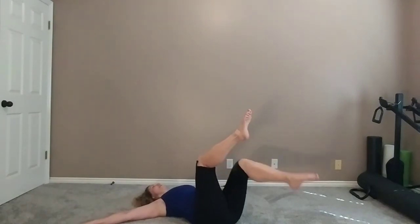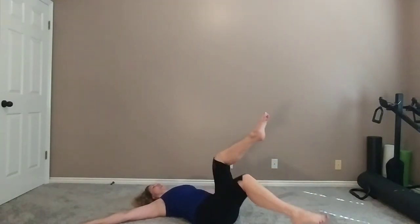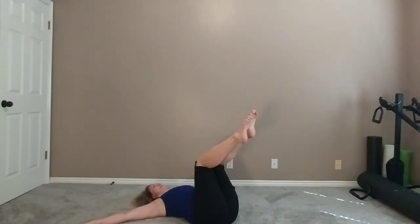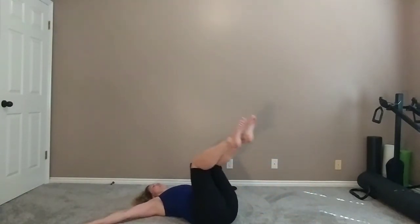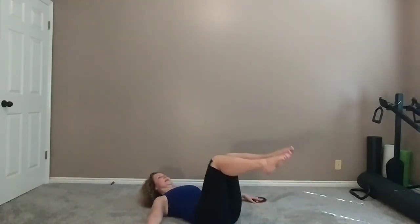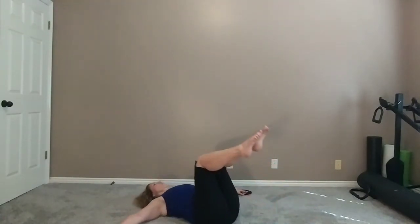Right toe goes down and up. Left toe goes down and up. Both toes go down together. Really engaging the low tummy embrace. As the toes go down, take both hands forward and open it up. Both hands forward and open it up. One more.